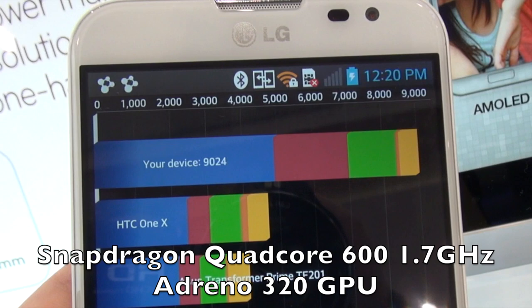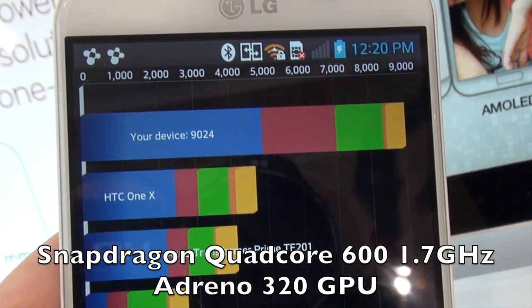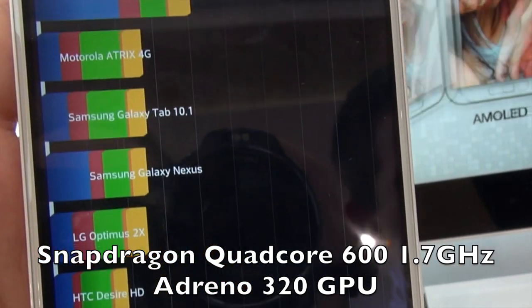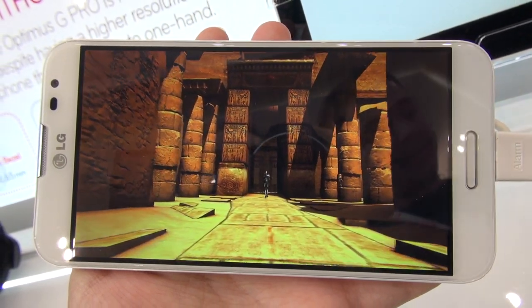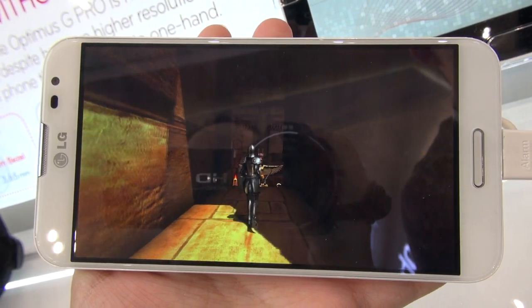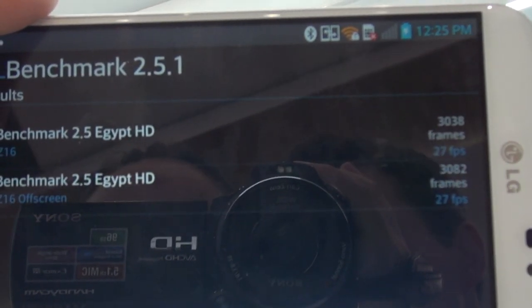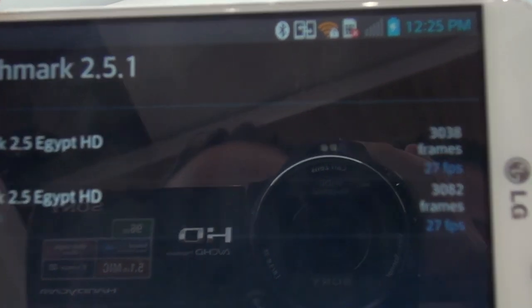This is a pathetic score. I don't know what happened here, but usually it's getting in about 12,000 or so, where the Galaxy Note 2 is only getting about 6,000 to 7,000. I want to see how the Optimus G Pro performs in the real world with games and such, because for some reason on GL Benchmark, it's only getting about 27 frames per second on screen and off screen during Egypt HD.